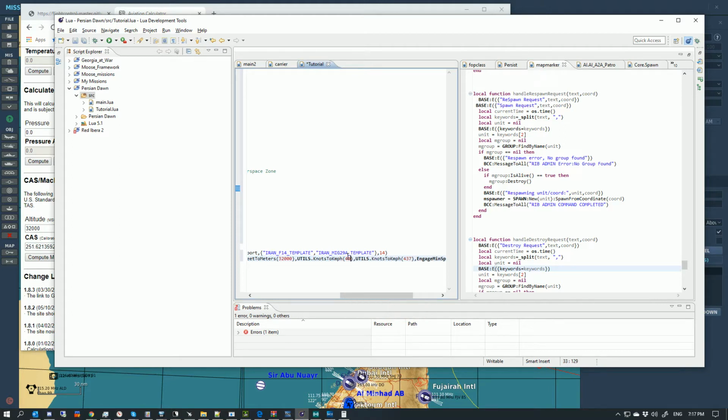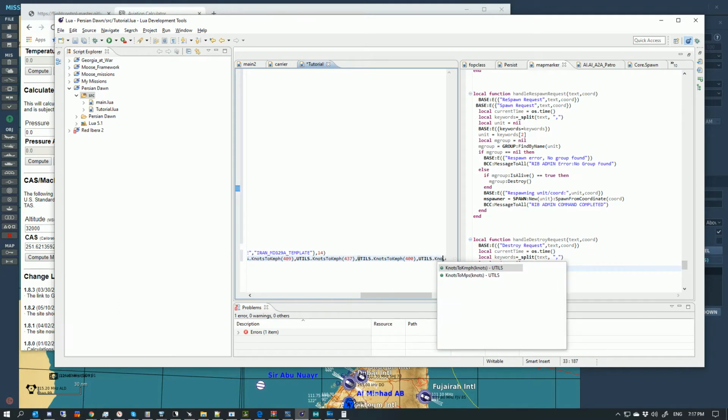So we're going to go 409 and that, and then minimum engagement speed is going to be utils dot. So the minimum engagement speed is going to be 450 knots. Or actually, we'll go 400 knots. And then max is going to be 600 knots.